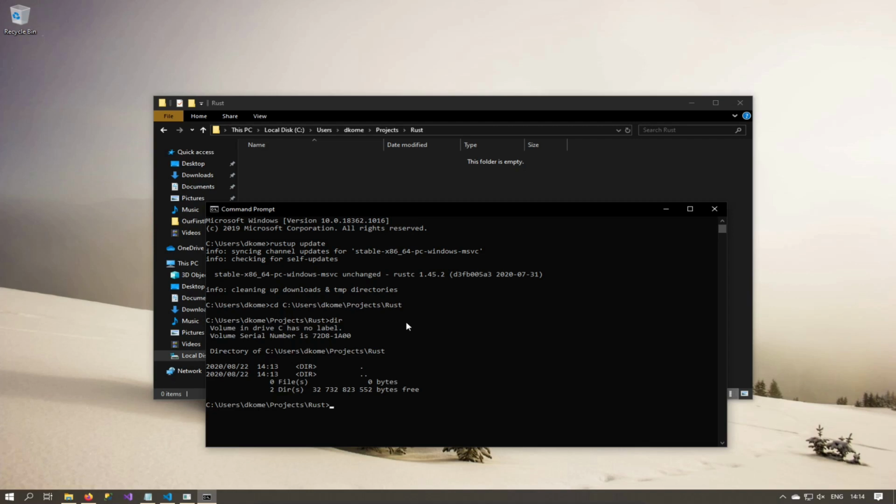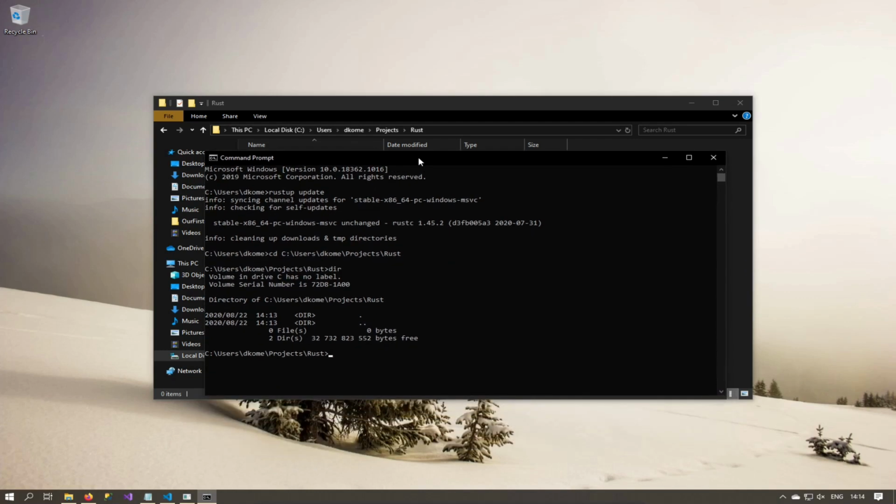Okay, and we're going to create our first Rust project. In order to do that, Rust uses something called cargo. So you type out cargo new for a new normal binary exe project, and we call it my app, let's say. Okay, and go ahead, and it's already created it for us.